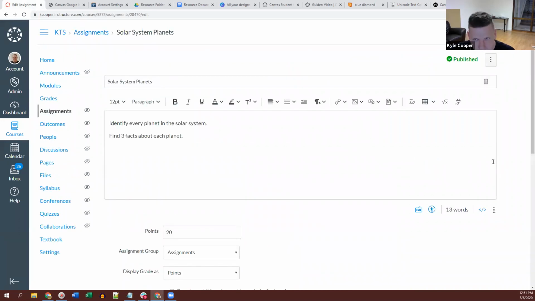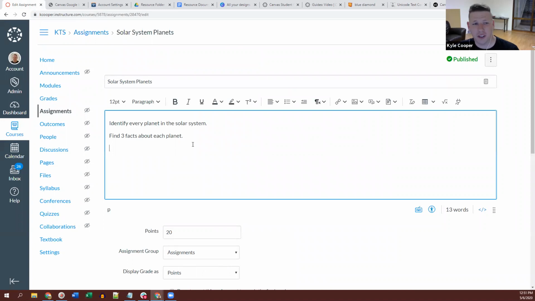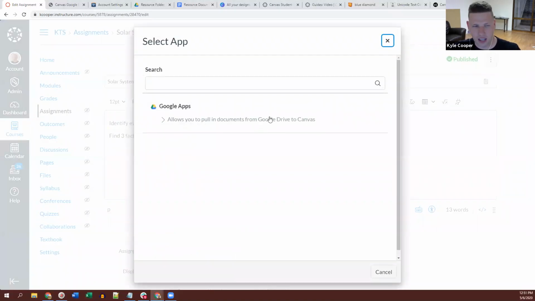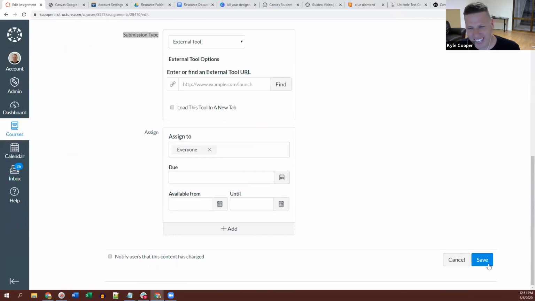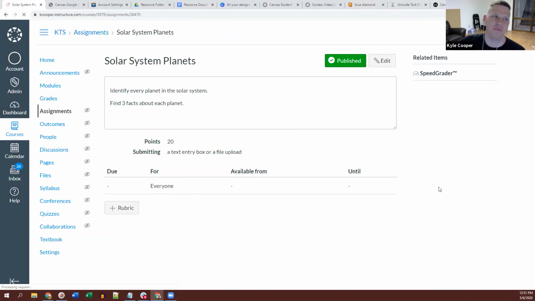They do integrate in other ways though, like in the rich content editor right here, if you click on this plug, it will actually show you more apps. And if VoiceThread is here, there might be another function that you could use VoiceThread for. My point is that I don't know what all the apps do. I've said this a few times, but I'm not sure what all the apps do. They do different things depending on their function, and you kind of want to play with that.